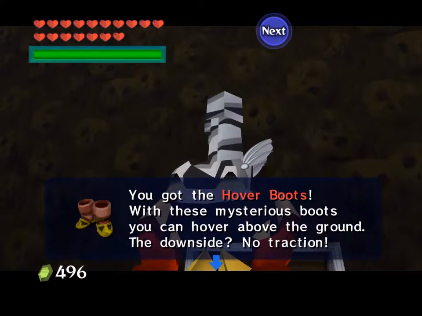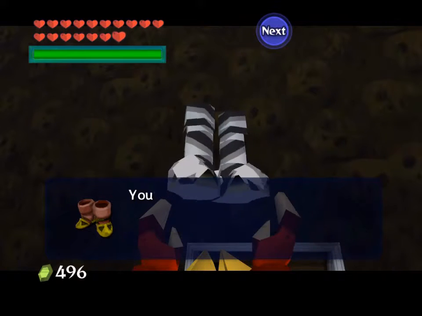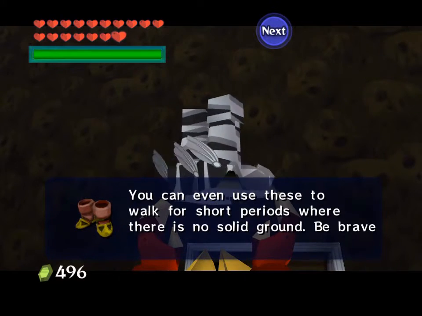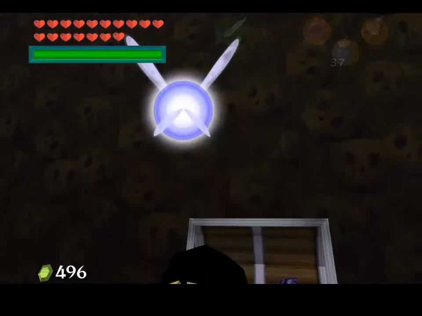With these mysterious boots, you can hover above the ground. The downside? No traction. You can even use these to walk for short periods where there is no solid ground. Be brave and trust in the boots.